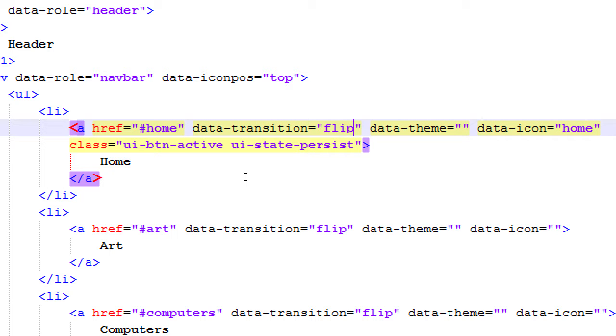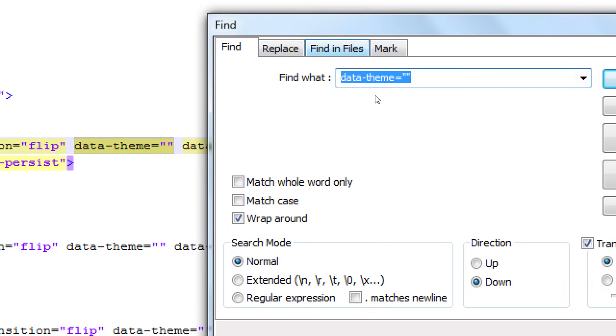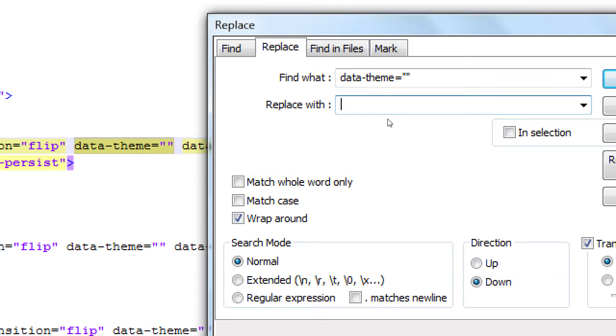So here's an example for find and replace. I'm going to select data-theme equals quote end quote, Control F to bring up find, switch to replace, and then replace with nothing. Just delete that, nothing. It will replace spaces. Even though spaces are invisible, spaces are not nothing. So if you added a space, it will replace that with a space, which is actually useful, as we'll see in some examples. But here I have nothing that I'm replacing with.